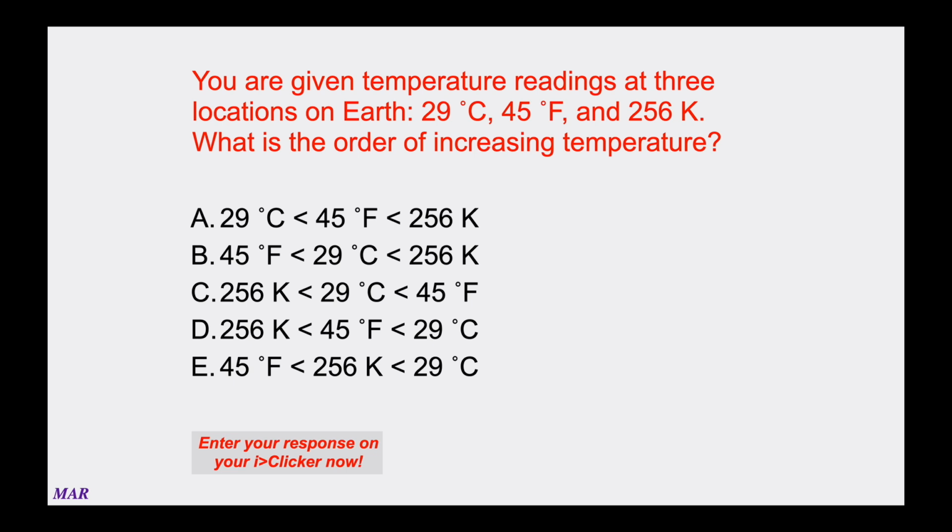And so what this question is asking you to do is basically convert the different temperatures into a common unit. Now remember that to go from Kelvin to Celsius, Kelvin values are never negative, but Celsius values can be. So what I would do on this problem is convert Kelvin to Celsius. I would take 256, subtract the 273.15 number, and that's going to be that value in Celsius.